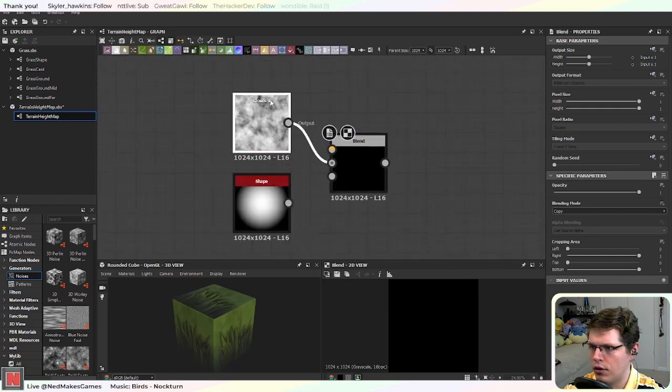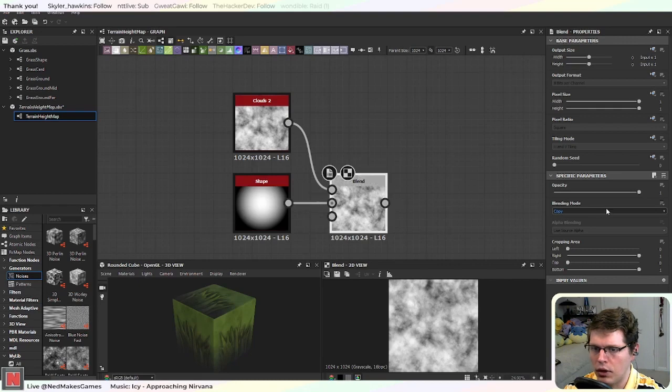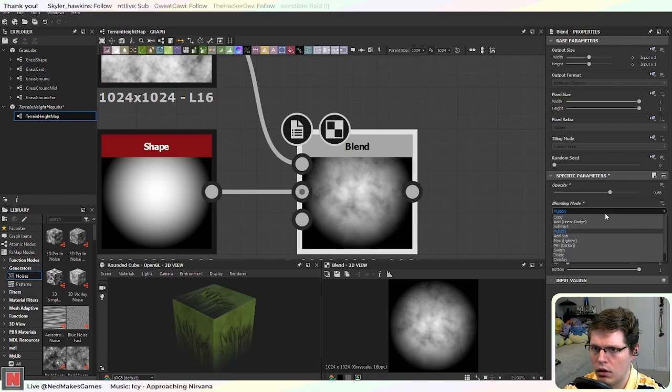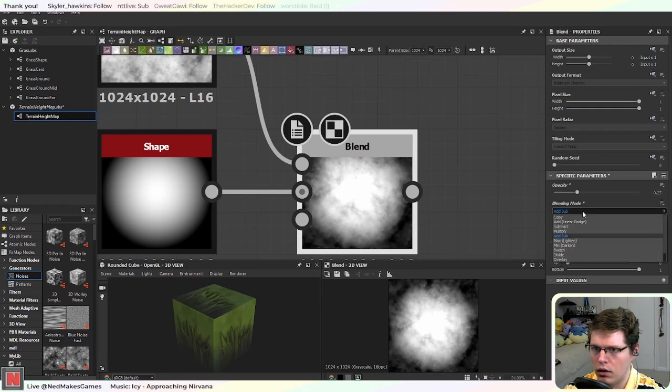Actually, yeah, this should be the foreground because I'm going to blend it on top. Maybe. No, that doesn't look right.